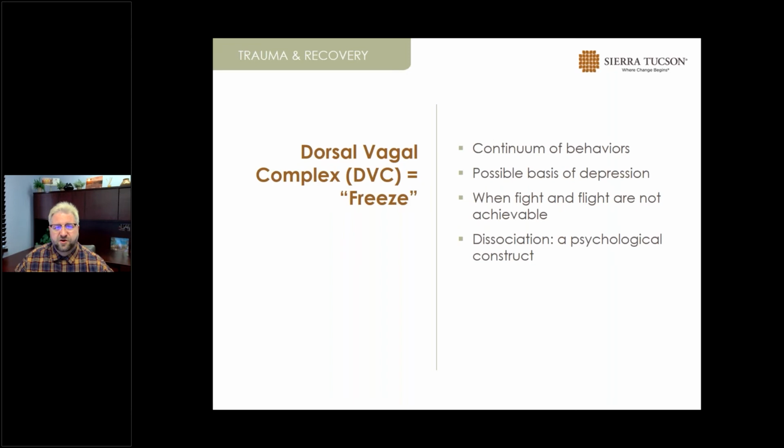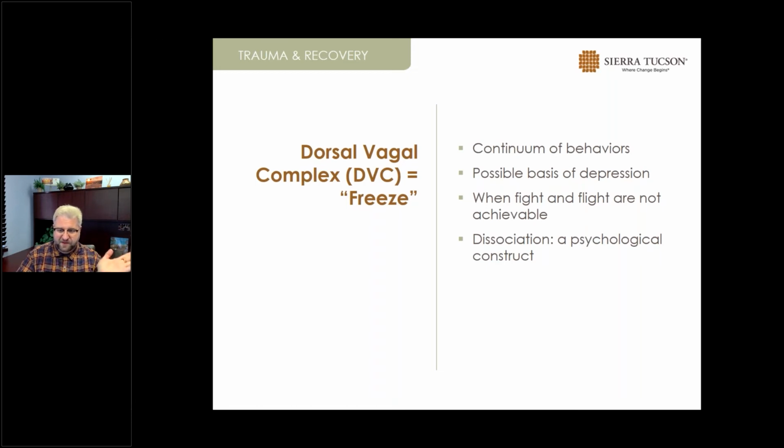The other part of our nervous system, dorsal vagal, because ventral is up front, my chest is up and back, dorsal is going to be on the other side of things. So I might have my back hunched over. When you think of somebody who's depressed, you don't think of somebody who's up and smiling and engaged with you. You think of somebody who's more like this, and this is more dorsal vagal freeze response.